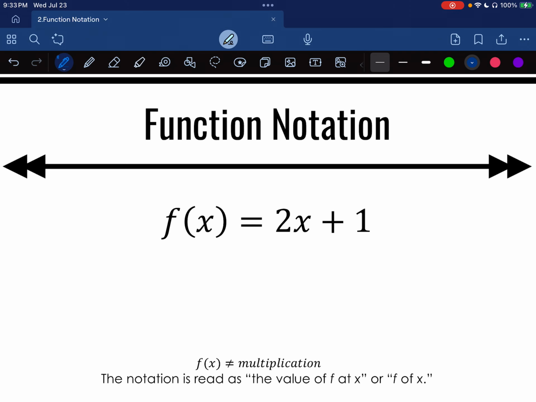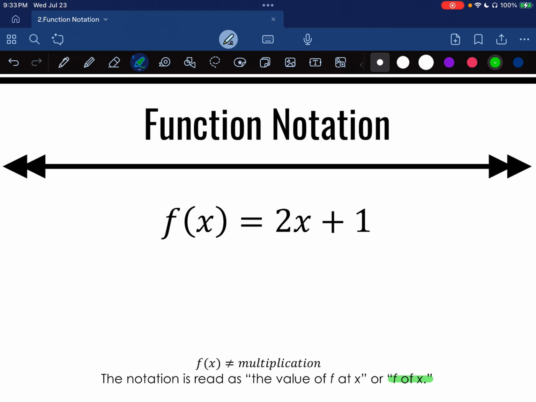How we notate functions. We are not creative in math when we name things. We tell it like it is, which is what I always tell my students. So here we go, function notation. We look at this and we say, this is important, down here, f of x is how we say this.